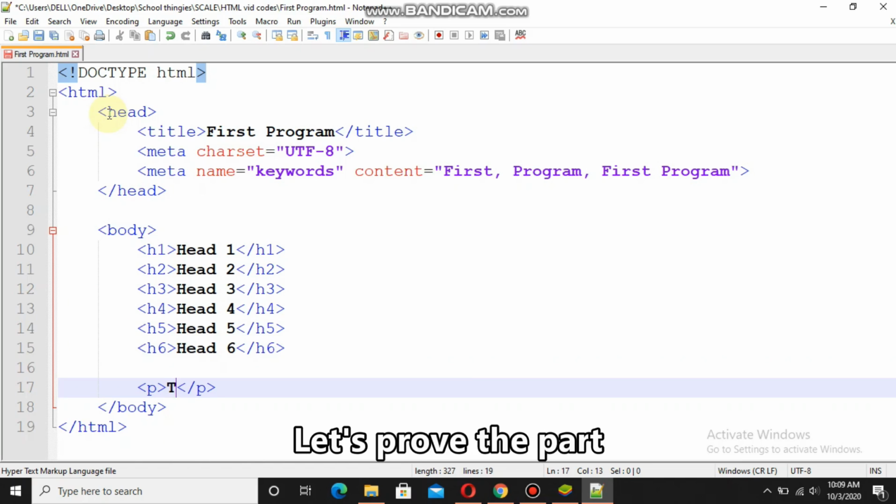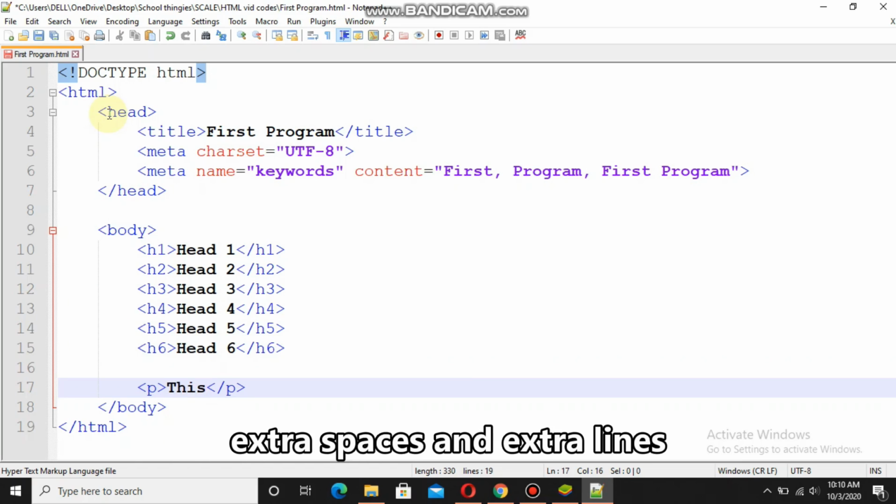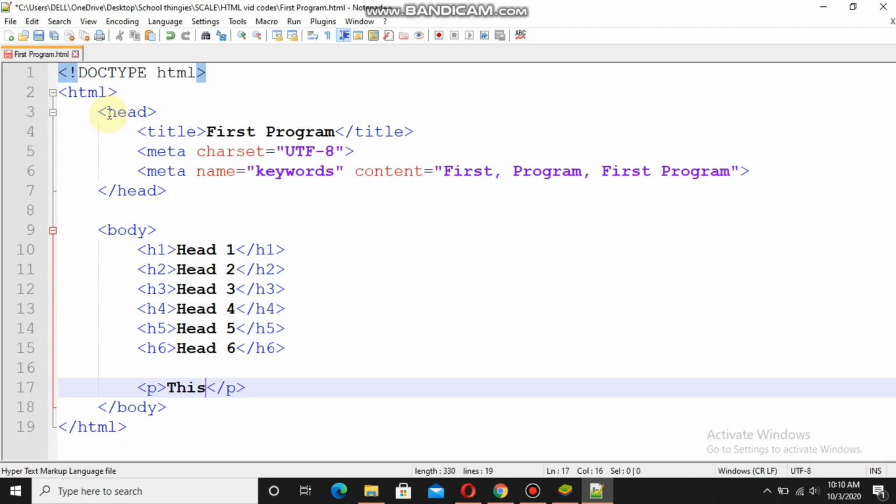So, let's prove the part of extra spaces and extra lines. This space.